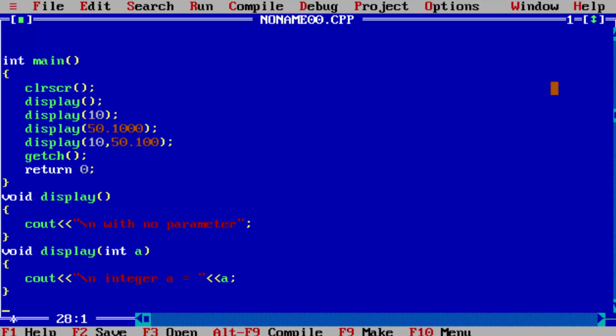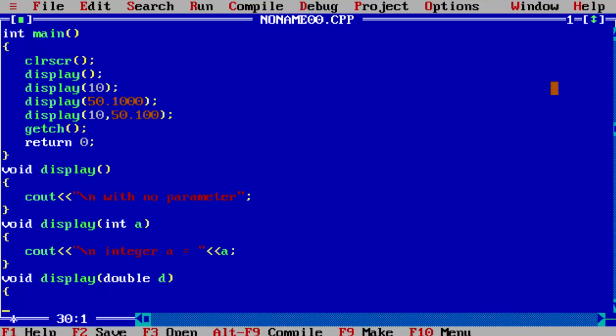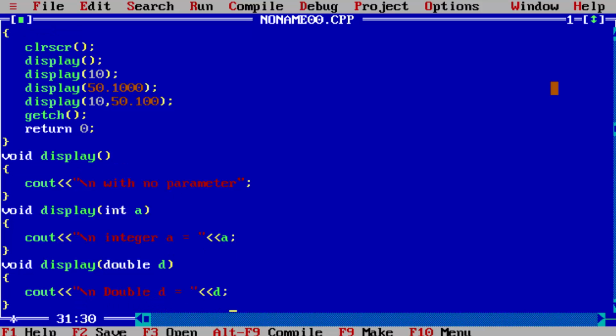Now let me define the third method, like void display. In that, pass a double value, double d, for example. Now print the value of d, like cout \n double d equal to d.